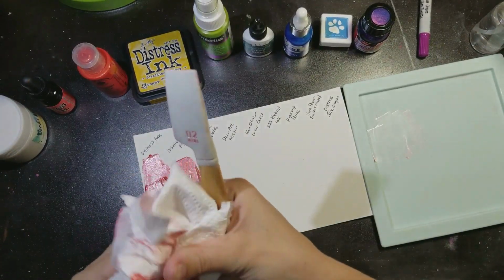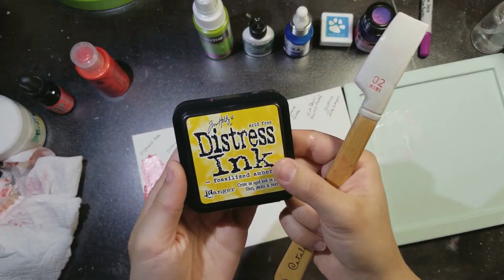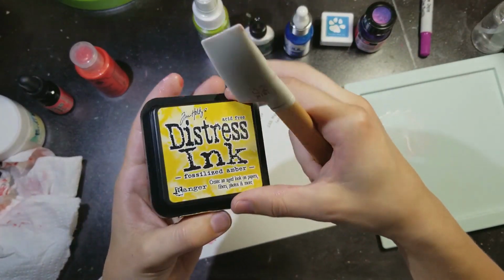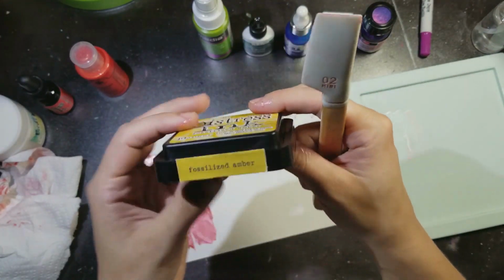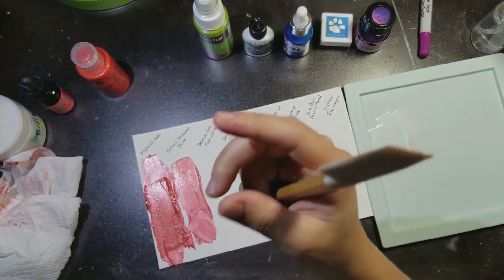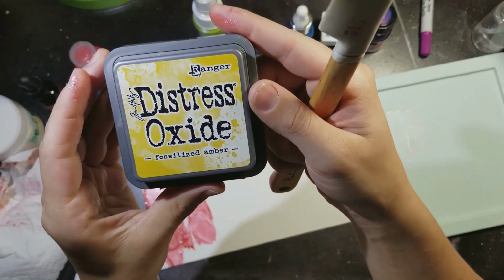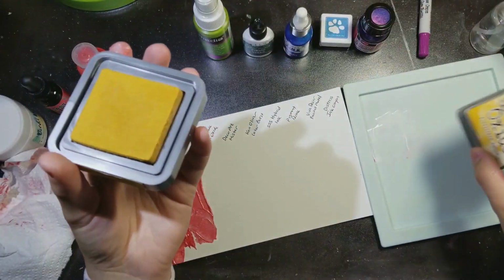Next up, I thought a fun one to try would be Distress ink, because why not? And it's Oxide. It's the Oxide kind, so if you guys have picked any of that up, that will be beautiful. And this actually is not an Oxide. Let me grab the right one from over here. A shebang. There we go. Okay, let's try that again. Here are little strokes of Distress Oxide.